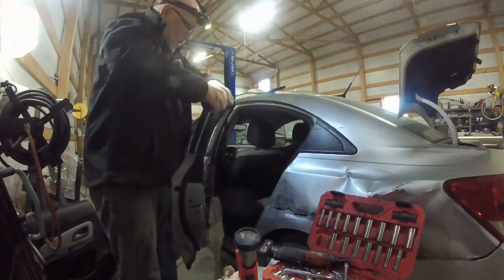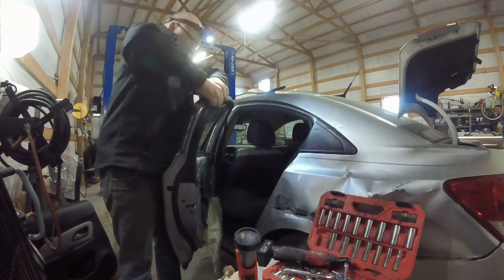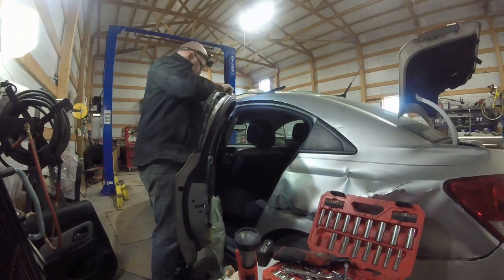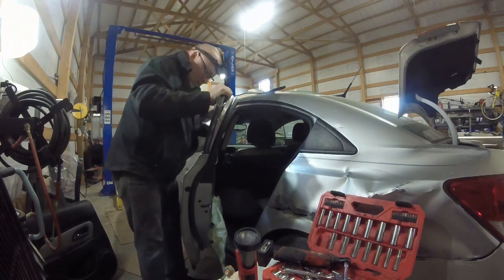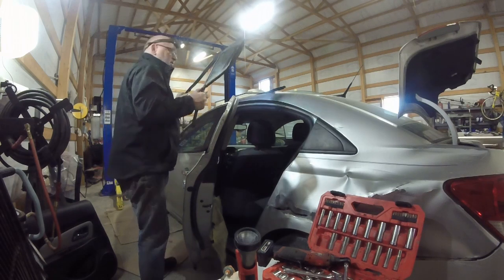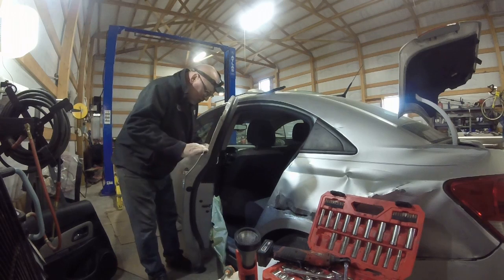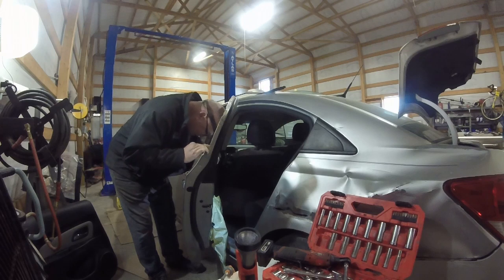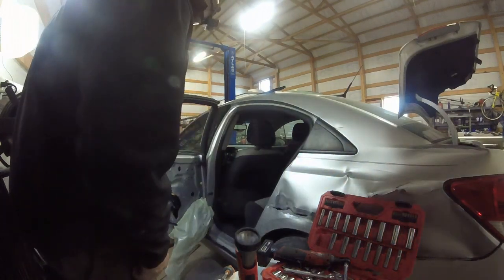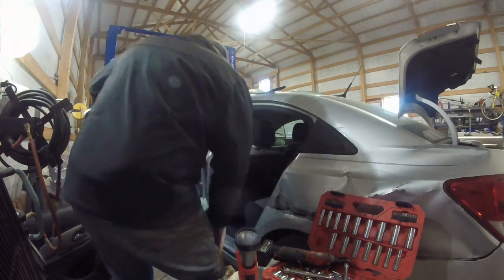Alright, this just peels back. It's got a metal kind of frame. There we go. Now she's coming. Then this wiggles to the side that way, and this whole assembly comes out, just like that. Now let me see where my glass is. I might need to raise the window a bit. I think it's going to come up and meet us a little.